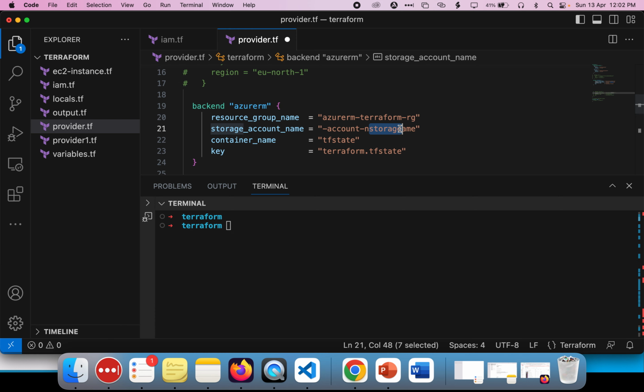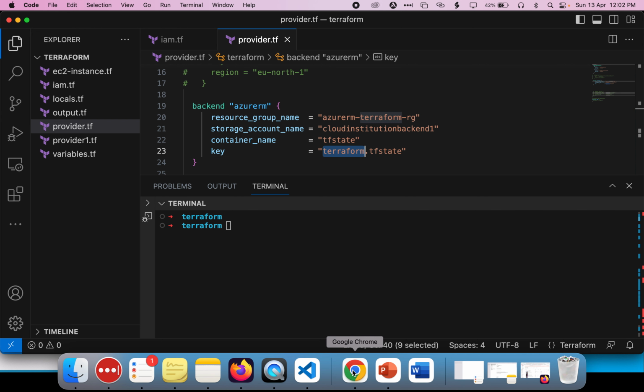Now the container name: if you know about Azure, what is a container? It is the folder inside which the state files have to be created. The key is the name under which the state file has to be saved. The container has to be created manually by us, and the key will be created automatically.